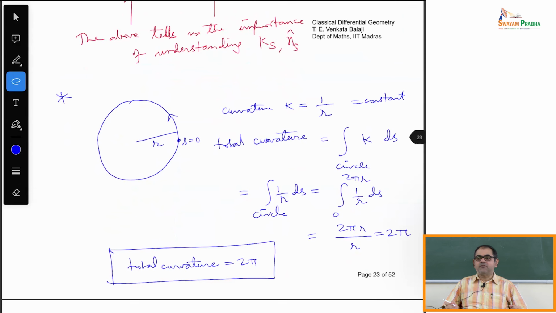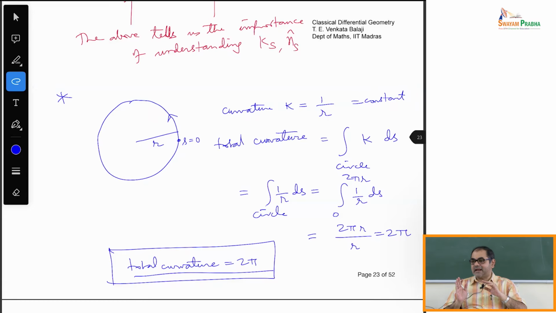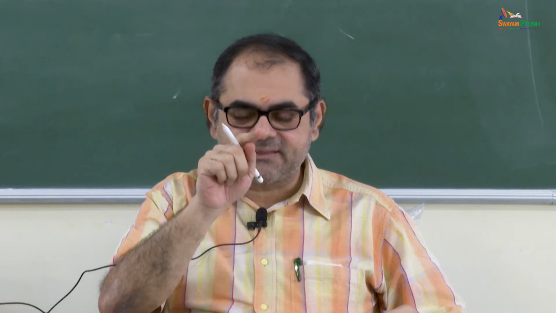Of course, if you take signed curvature and integrate it, going in the anti-clockwise direction you will get 2 pi. If you go in the clockwise direction, you will get minus 2 pi. So the total curvature is 2 pi, it's an angle. Now here comes the amazing thing. There is something called Hopf's Umlaufsatz, which says you take a simple smooth closed curve. It may twist and turn whichever way you want.